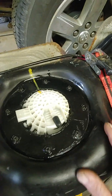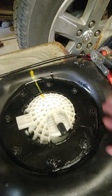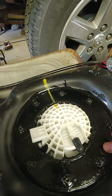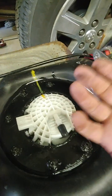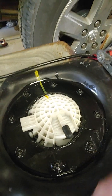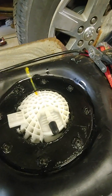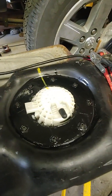There's another way that I did before, not for this, but on a filler neck, is to make a second ring, cut it in half, and weld studs to it in the exact same locations, and put it from inside, so the studs are sticking out and you can use nuts. And it would be better, but it's a lot of work. This is fine. It holds the pump in place and it's not leaking.